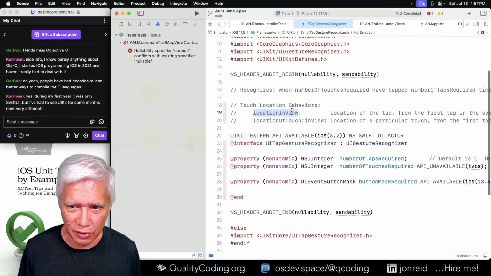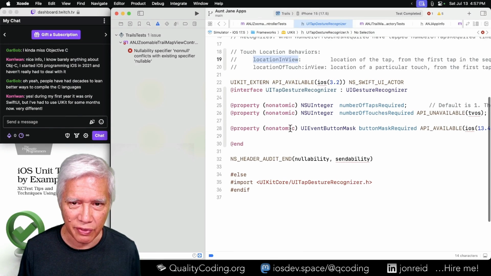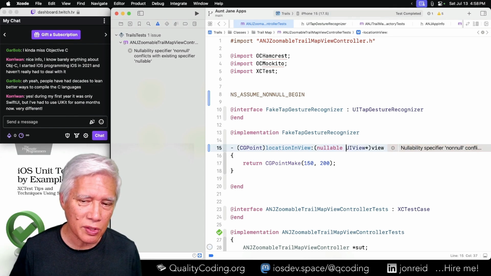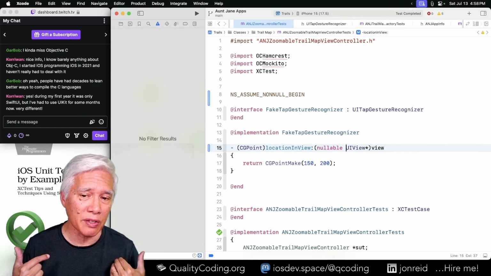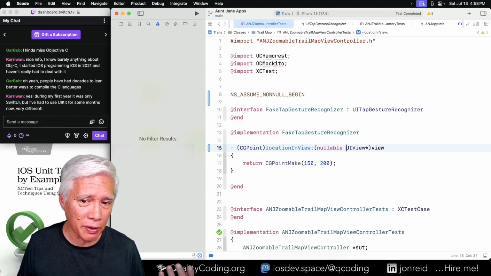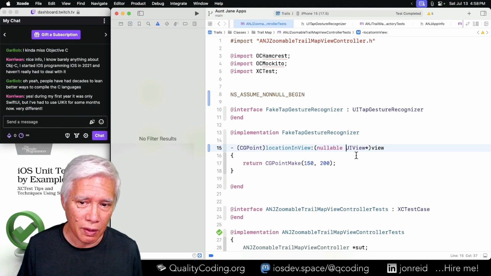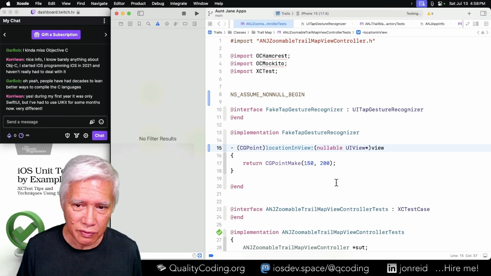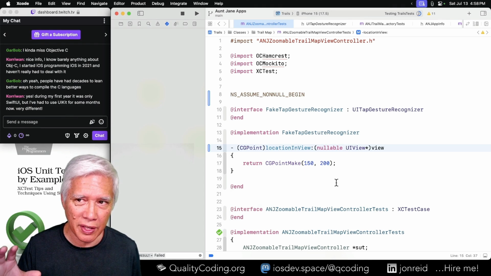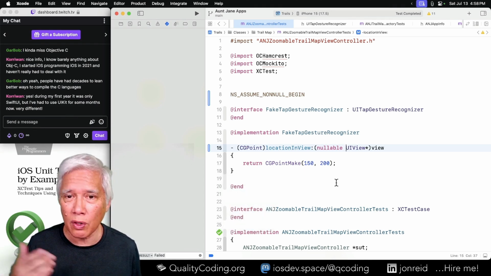Where is location in view? It must be in a different file. Anyway, this must be nullable. And that's usually how it is with super old UIKit stuff. There was no idea of nullability because everything was pointers and every pointer could be nil. So when you're dealing with these annotations, any sort of contact, any overriding of UIKit stuff, it's got to be nullable. Okay, good.